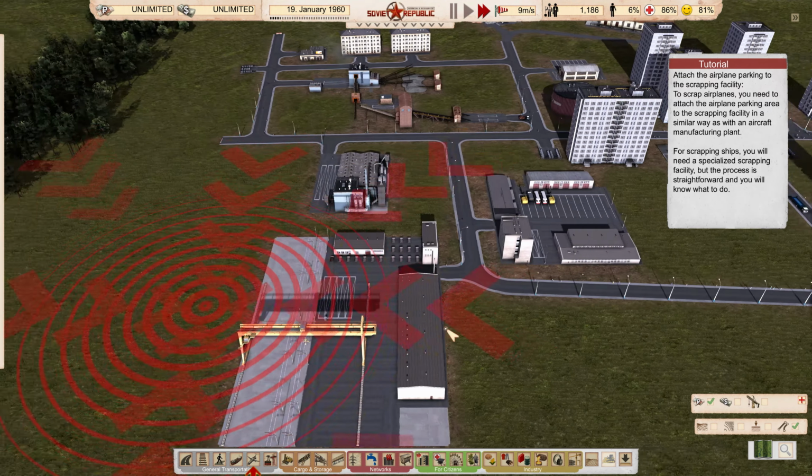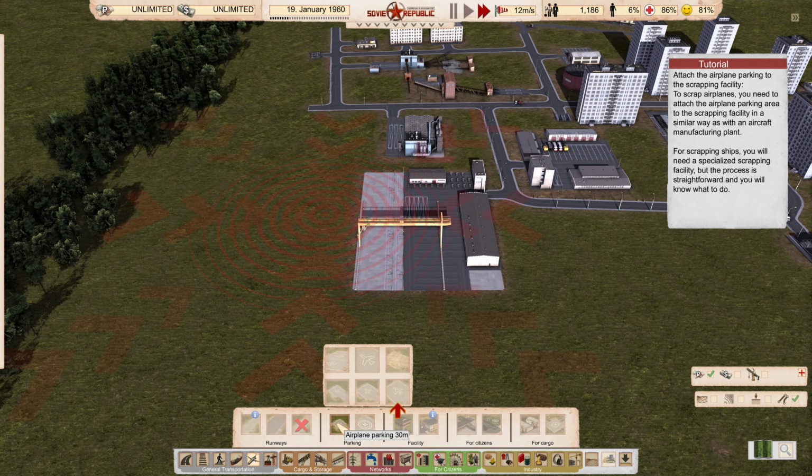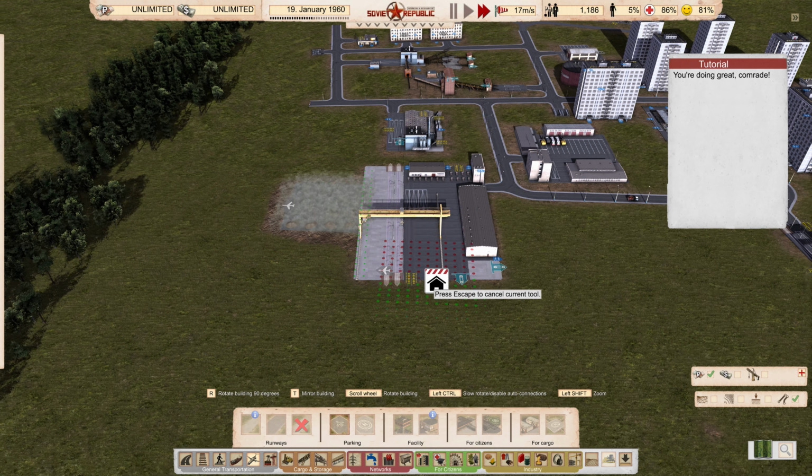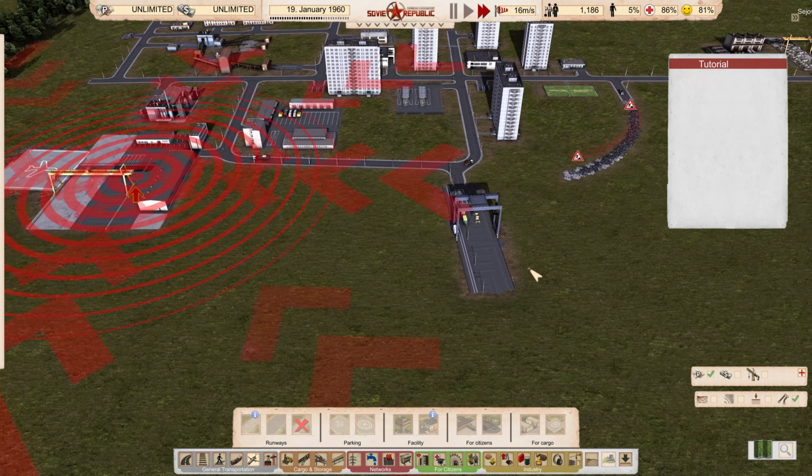Attach an airplane parking to the scrapping yard. This is very mid to end game, I would say. Well, this game can last however long you want it, but to get the airplanes and stuff like that is going to take a while.